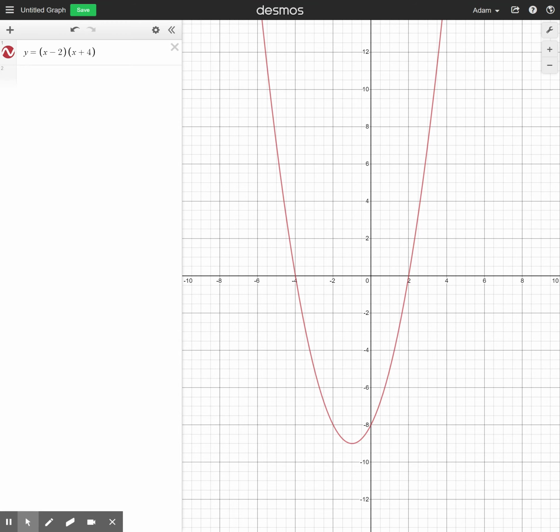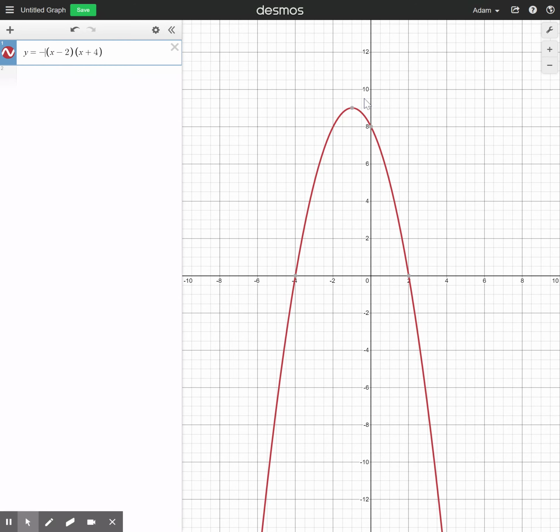In this video, we're going to go over features of a parabola. So I have a parabola graphed here. This point right here is called the vertex. The vertex is the lowest or the highest point that the parabola will ever travel. Now this one has a minimum, it has a lowest point. It does not have a highest point because this one will go up forever and ever and ever.